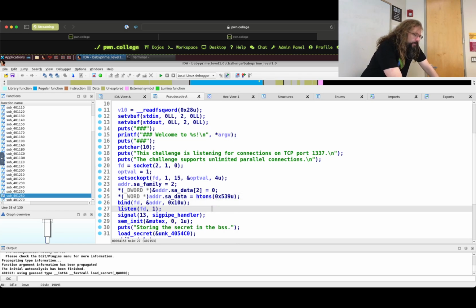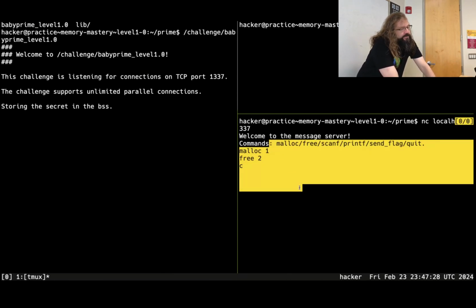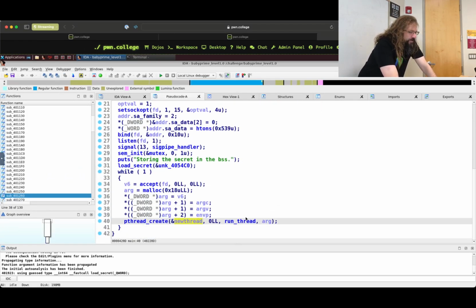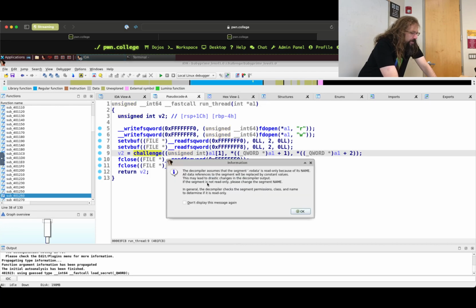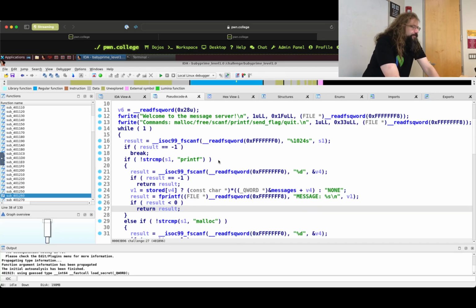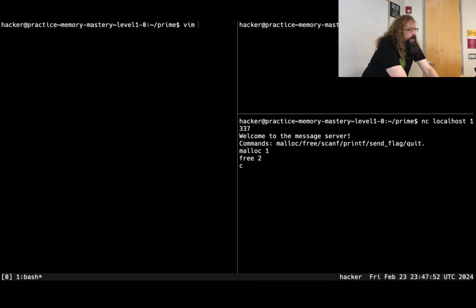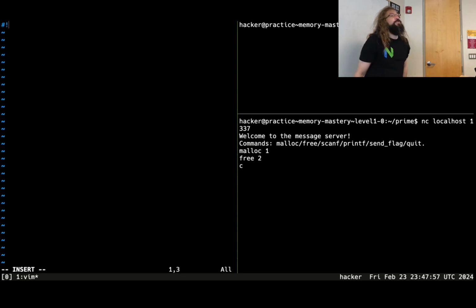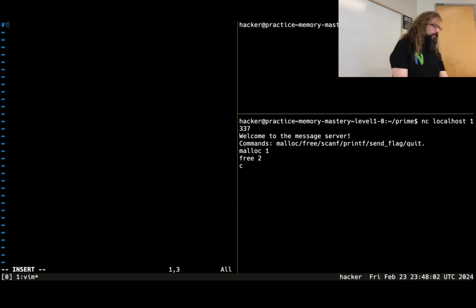Now, the important thing to pay attention to, since this challenge doesn't give us a whole lot of output, is how do we interface with this? A good way to determine that is to use IDA or some type of decompiler. We see here that main calls run thread calls challenge. Once we look into challenge, we can get some idea of how this works, what it is expecting. And now, in my opinion, the way to start writing this, and this may be different than what you do, is I like to stub out little functions that do the interaction, right? So it wouldn't be wrong.